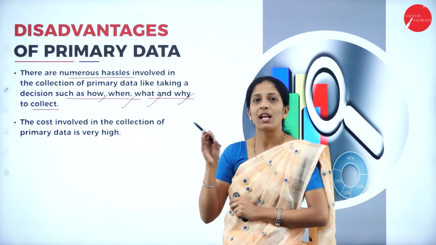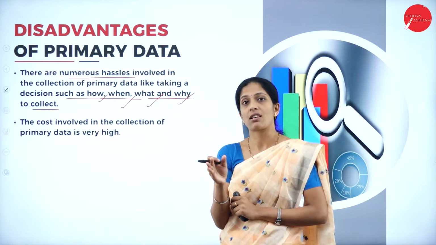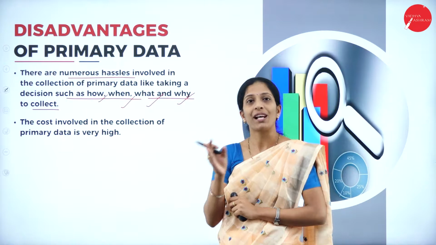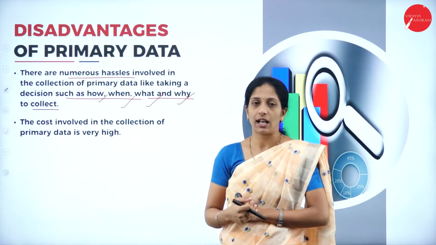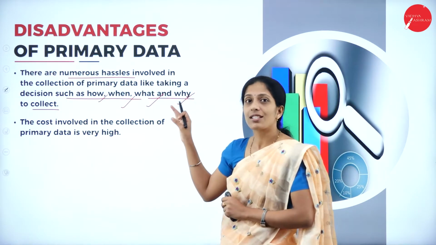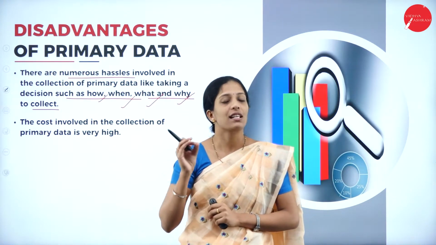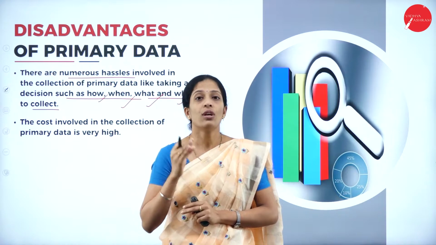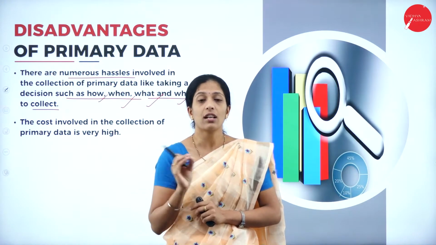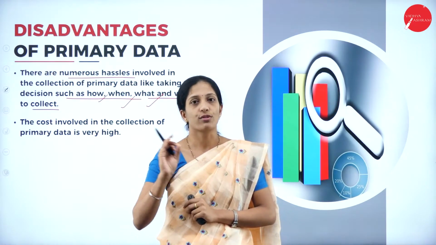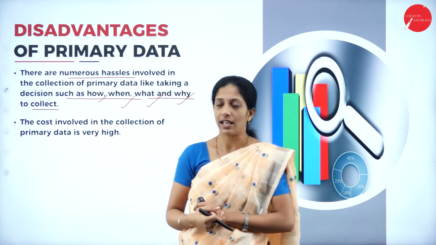So these are the main aspects, whereas when compared to secondary data, they are ready-made information which has already been collected by some other individual or organization. But here the researcher has to have that much skill, because he wants to meet each and every respondent. For the first time he is going to collect the information, so he will get the raw data, but the difficulty is also there while collecting the data.